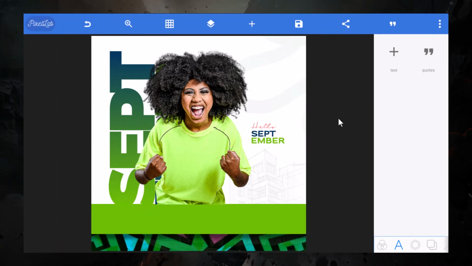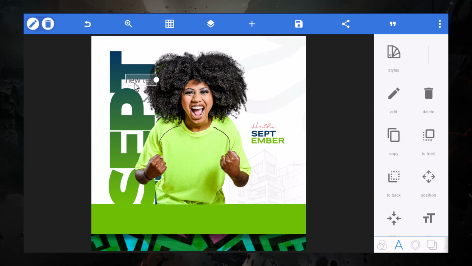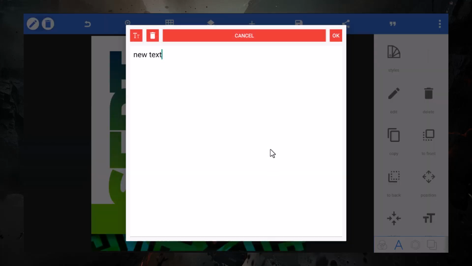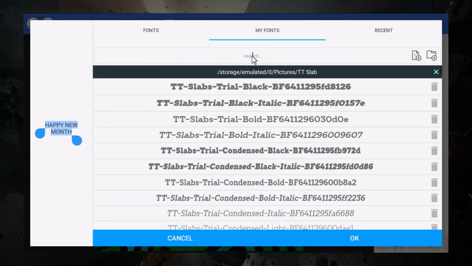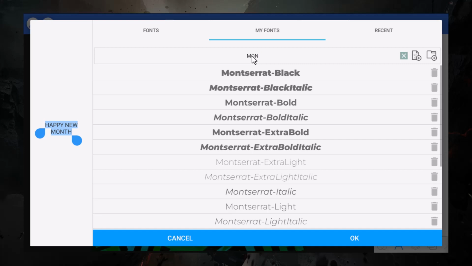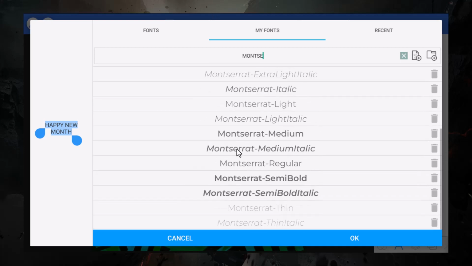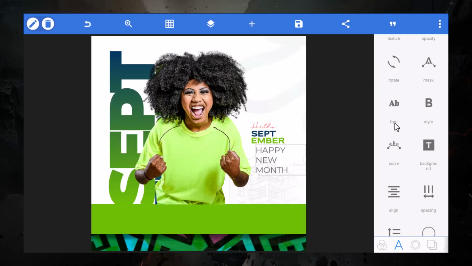So the next thing I want to write is the Happy New Month. So let's click text, bring it here, double tap. Let's change it to Happy New Month like this. Let's change the font to Mountain Strat regular.